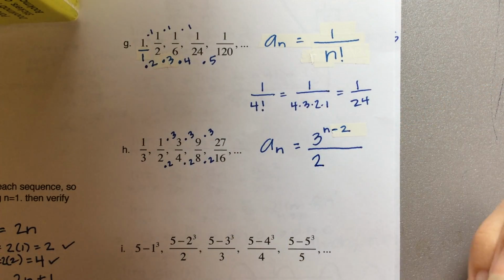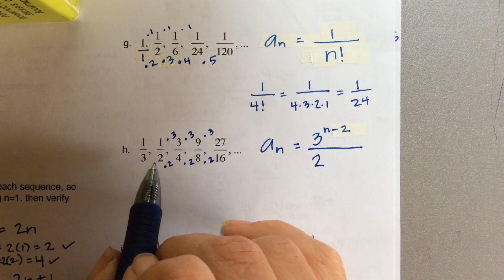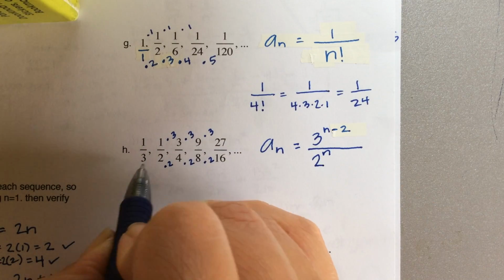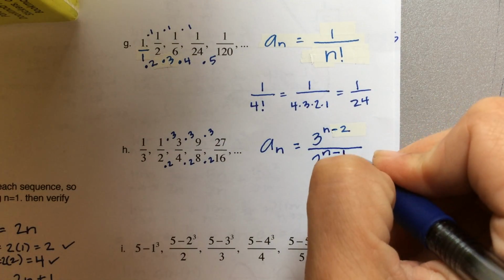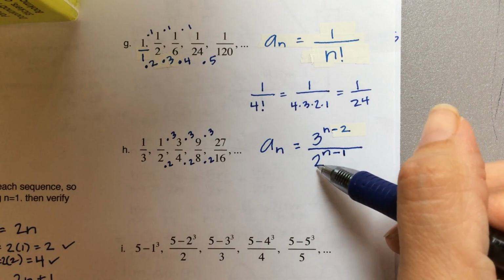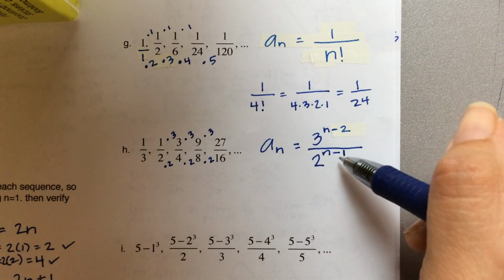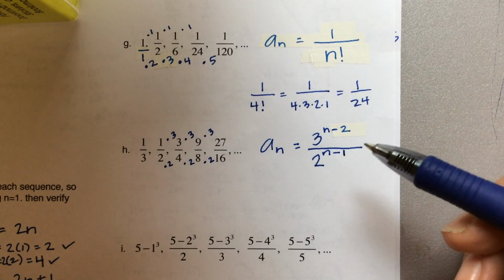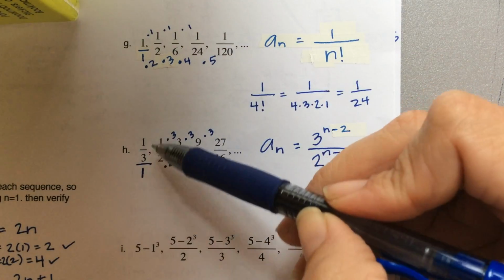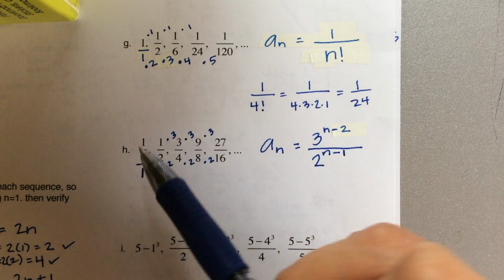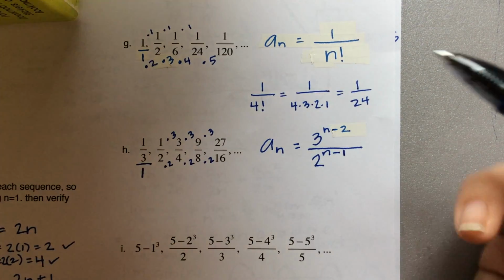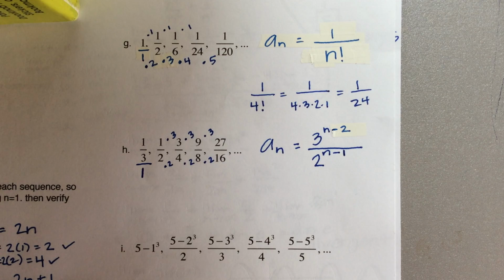In the denominator, I'm going to do 2. And my first term, if I just have 2 to the n, would be 2, and I actually need it to be over here, so let me see what happens when I subtract 1. Now watch what happens here. What is 2 to the 1 minus 1? It would be 0, so 2 to the 0 would actually be 1. So what we actually have is this situation right here, where the first term for the numerator would be 1/3, and the first term for the denominator would be 1, but that just reduces to 1/3, which is why I say to look at your later patterns.